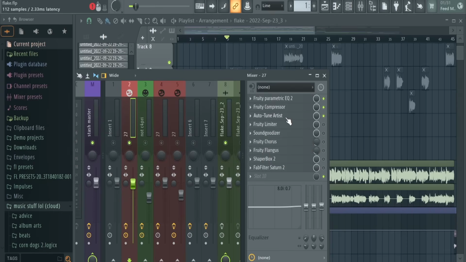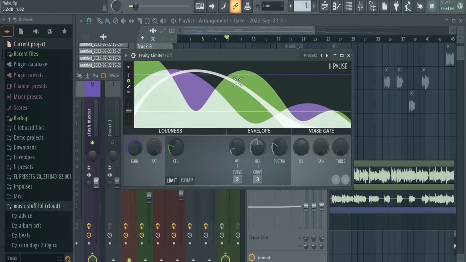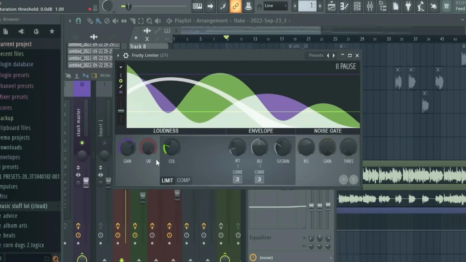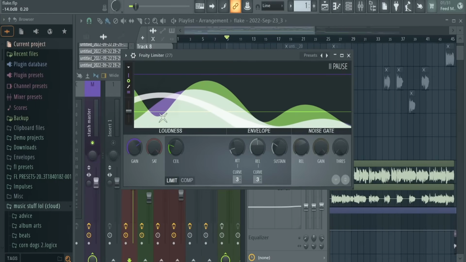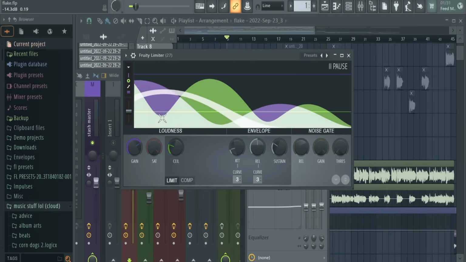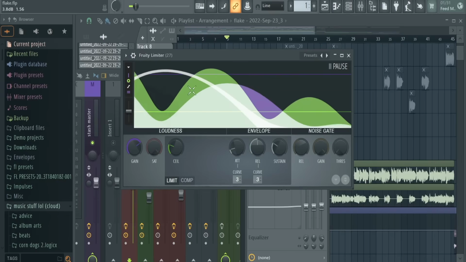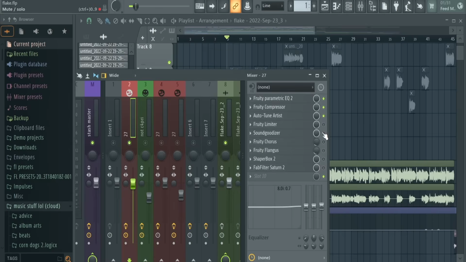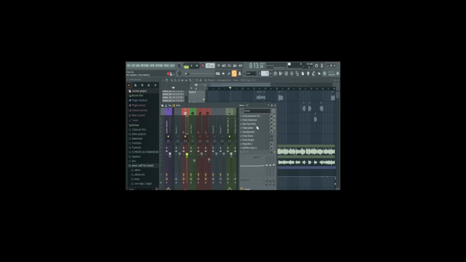Now that you got your shitty singing out of the picture, we can do some limiter. This is not the same as a compressor, but almost is. It just makes sure that nothing gets too loud and nothing's too quiet. Everything stays between. Anyways, yeah, I guess it's kind of like a compressor. Basically, it's like a compressor, but a more extreme version, so your audio doesn't clip and shit.